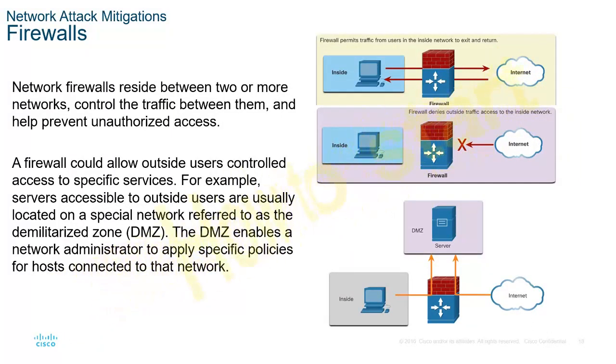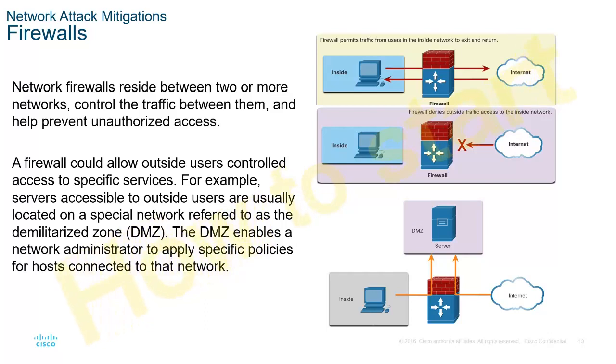Firewalls are going to be a big one. Firewalls allow us to put in rules that dictate what type of traffic is allowed. You'll notice in this diagram we may have certain resources that need to be accessed both inside and outside. So with a firewall, we can have what's called a demilitarized zone, DMZ, that allows us to have an intermediary between the inside network and the outside network. This DMZ provides a little more protection than just allowing it on the inside part of the network and then allowing internet traffic into the network.